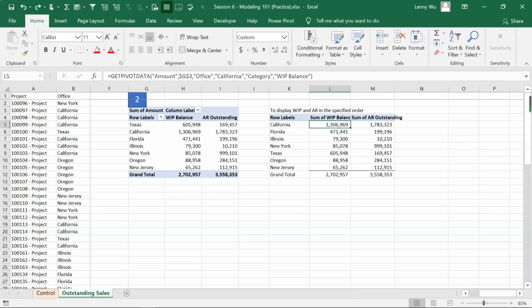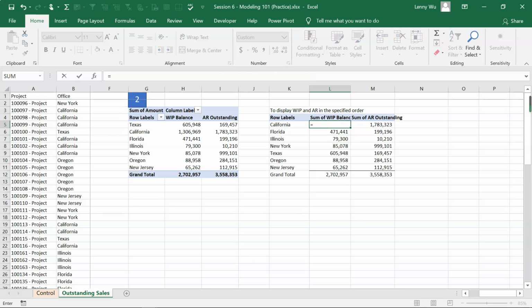The real issue is that when you click the cell, for example, for California, you can see it's a GETPIVOTDATA. For those who do not know about this formula, it's very easy. It's given by Excel. When you have a pivot table and you want to link to any cell in that pivot table, for example, for California WIP balance, let's link to the cell H6.